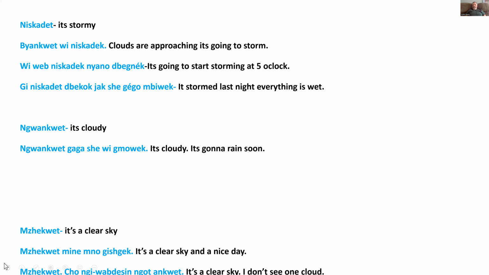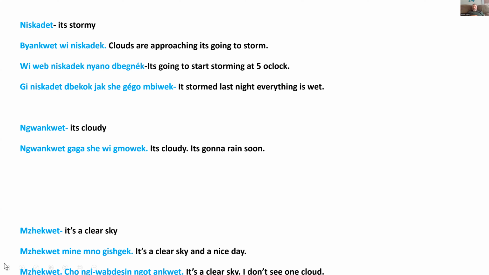That Ngwa, that nig part at the front of that, it's talking about covering it over. In fact, it's also the word that's inside of bury something, like you cover something over. So the clouds are being covered over. Naguan Quet, they're cloudy. Naguan Quet Gagasha Week Moak. It's cloudy. It's gonna rain soon.